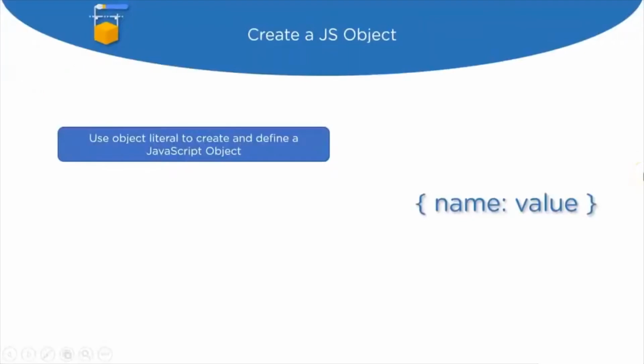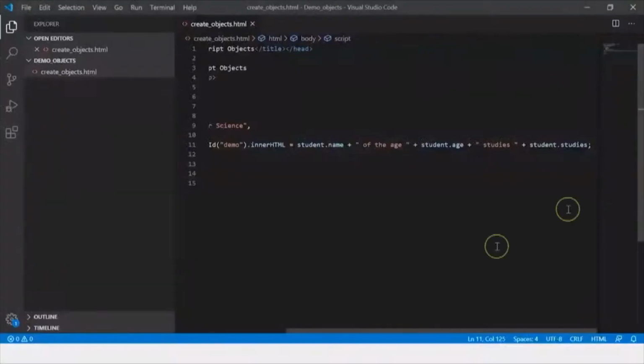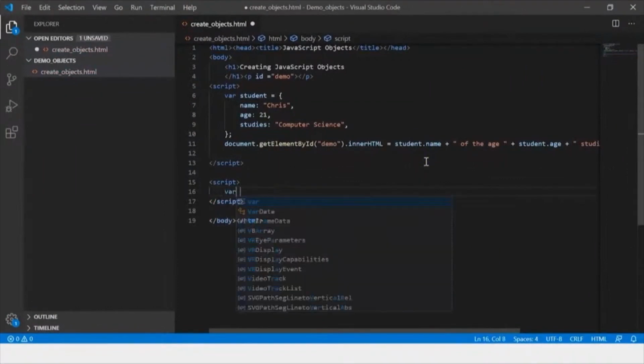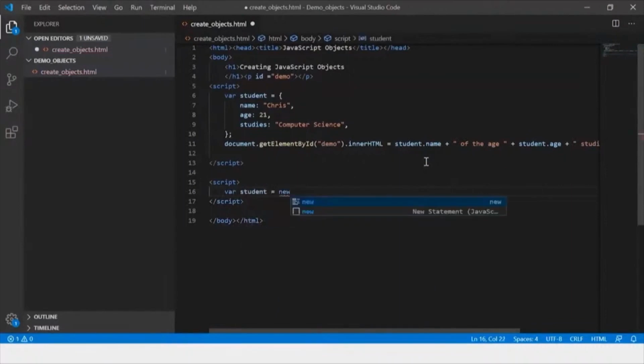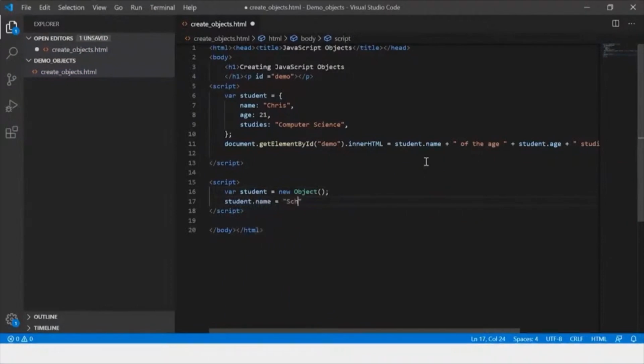Alright, so moving on to the next way of creating a JavaScript object, it is to use the new keyword. Now this is the most traditional way of creating an object. So let's go back to our VS Code. Let's create another script within which we say var student equals new Object. I'm sure everybody has learned the same syntax. After which we can say student.name equals Chris.